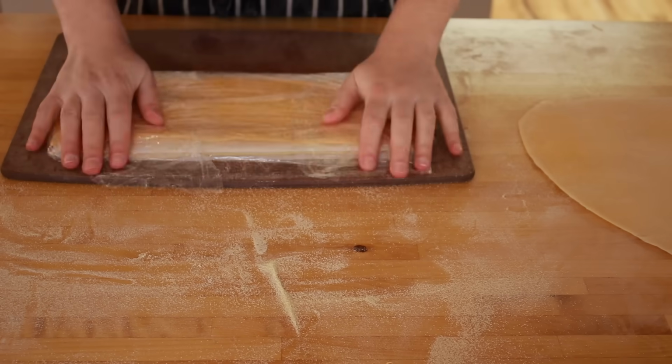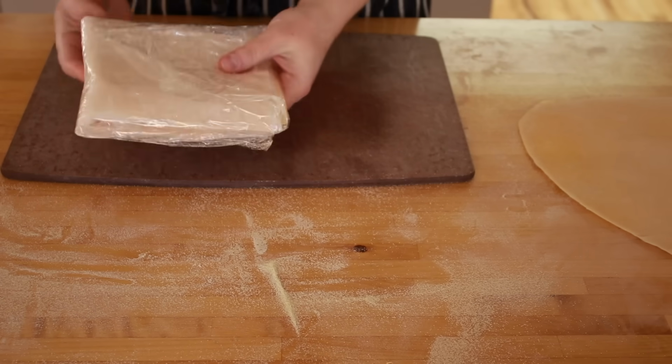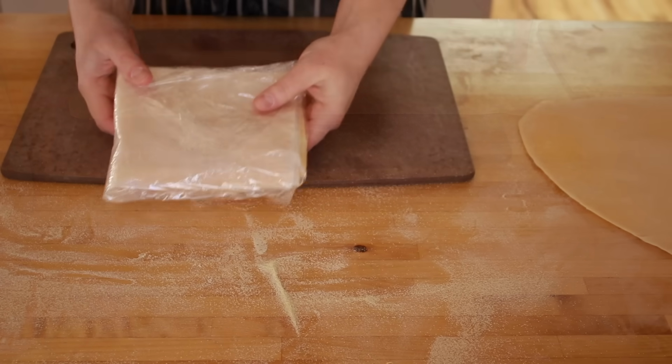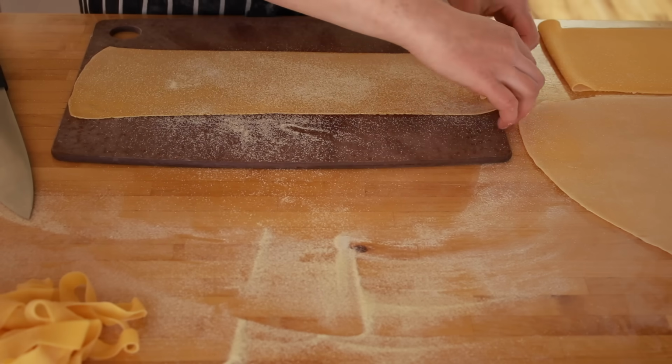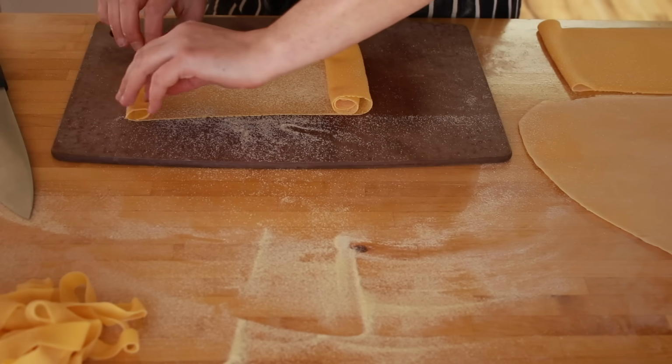I like to cut dough right before it goes into the pot to prevent it from sticking together. If you didn't have time to dry your pasta to the texture of skin, sprinkle it very liberally with semolina. Actually, even if you dried it some, sprinkle it just in case.